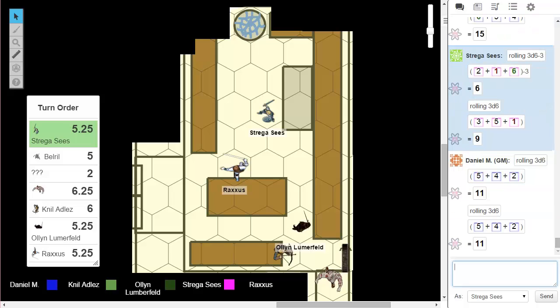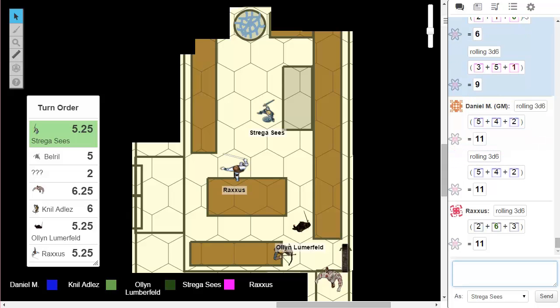All right, Raxus. He strikes you in the chest. What do you do? I parry. All right. There's a desk at your back, so you can't retreat. That's fine. I should have a decent chance. Yeah, I make it. All right, so you knock his weapon away. Did you do a swing? Yeah.